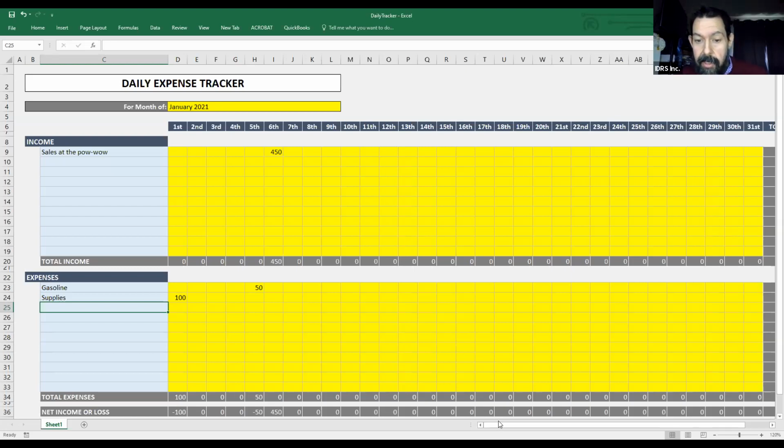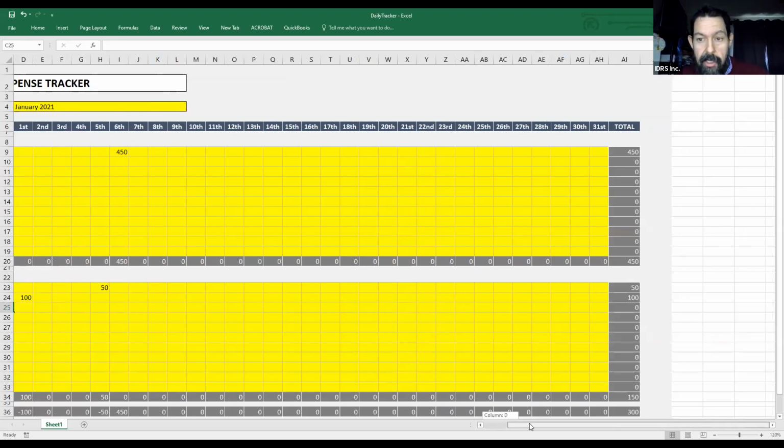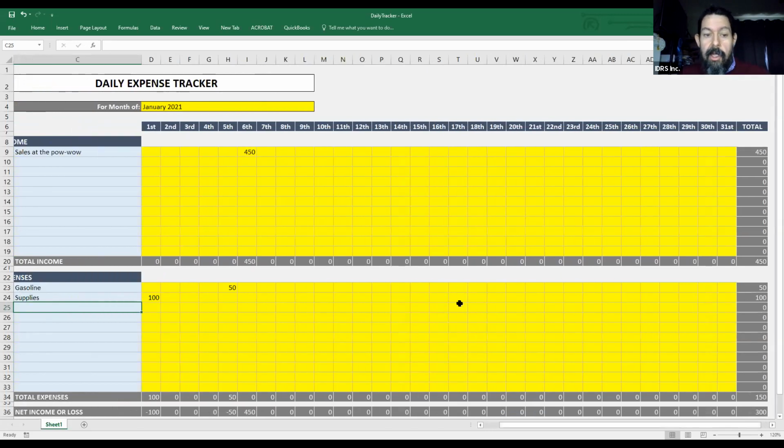And then at the end of the month, I'm going to slide over here to the other side since we only have so much room. What it'll do is it'll add it up. Let's say we bought supplies again on the 17th, right? So I'm going to put some $80 there. Now you can see it'll say $80. Well, now you can say, is this my typical month? After you go through the month, is this my typical month?